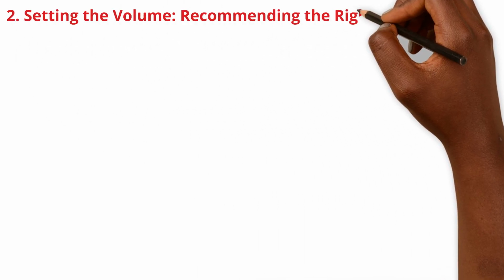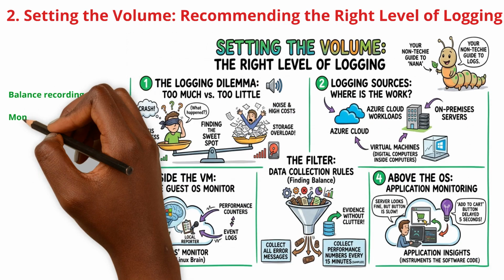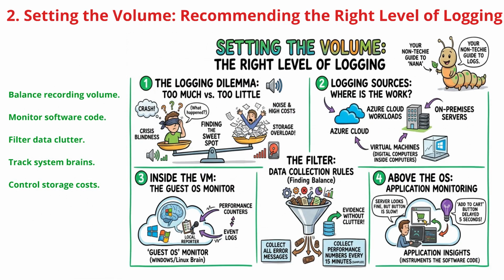Finding the right balance in logging is a lot like setting the volume on a radio. Too low, and you miss the music. Too high, and it's just painful noise. If we recorded every single digital blink, we'd be buried in storage costs and useless data. In our cloud city, we have specialized reporters for every level.